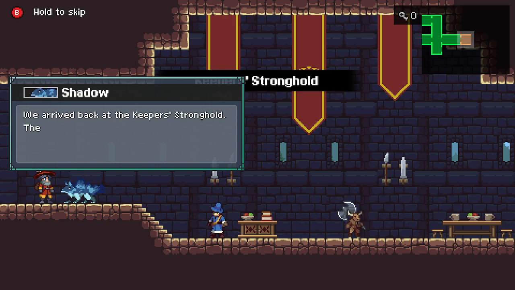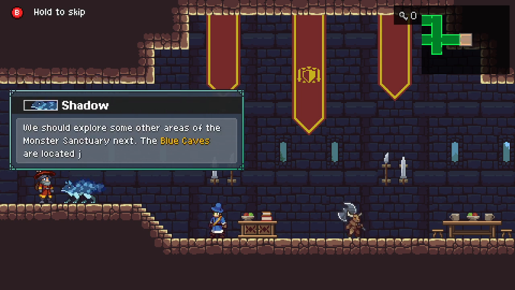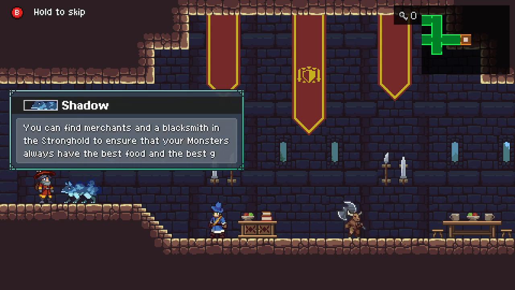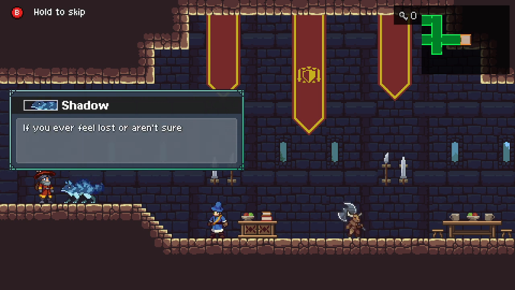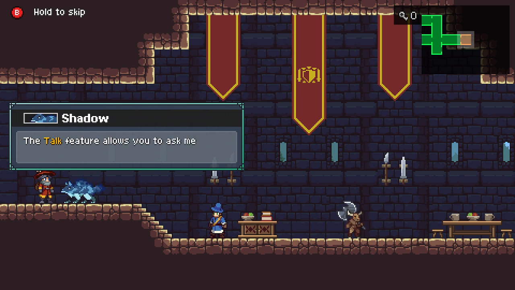All right, guys, so we have now made it to the Keeper's Stronghold. You arrived at the Keeper's Stronghold. The Stronghold has served as a base of operation for the Monster Keepers for centuries. We should explore some other areas of the Monster Sanctuary next. The Blue Caves are located just below the Stronghold. Before we head there, we should prepare ourselves and our monsters adequately. You can find merchants and the blacksmith in the Stronghold to ensure that your monsters always have the best food and the best gear. If you ever feel lost or aren't sure where to go next, you can always go to the menu and use the talk feature. The talk feature allows you to ask me about our current objectives.